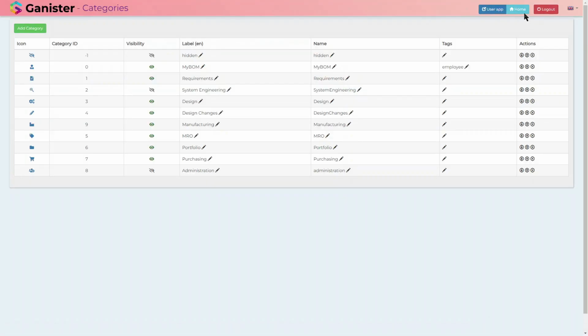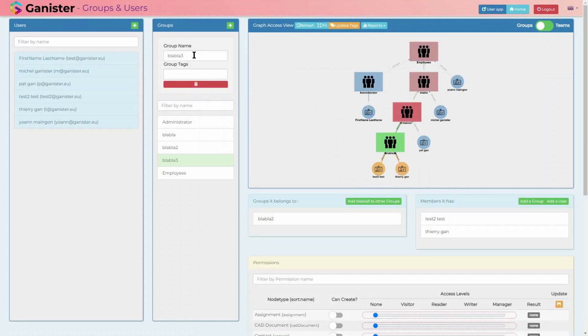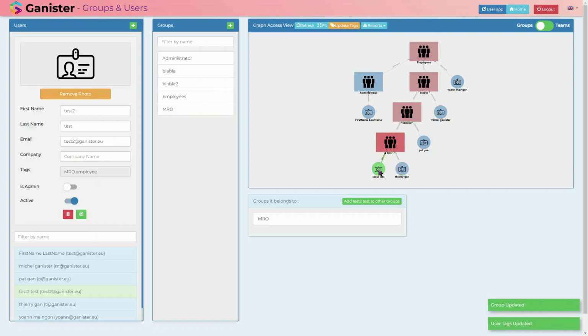So if I want to provide more details, I can say, okay, this group is actually not this, it's MRO. And the tags will be, let's say, MRO. Update the tags. So these two have MRO and employee, not the others.